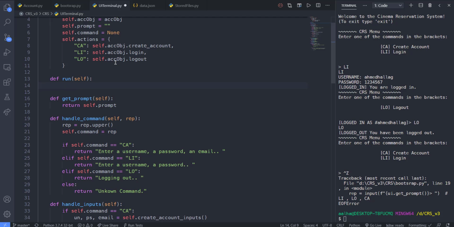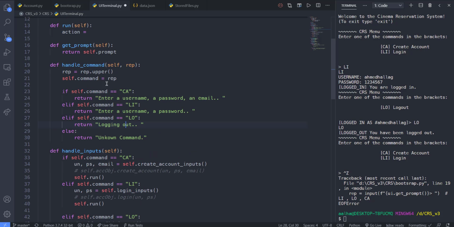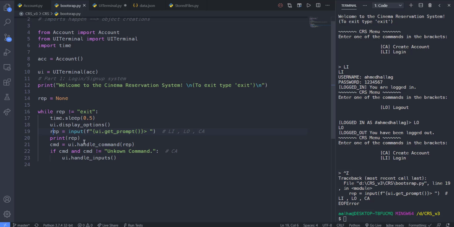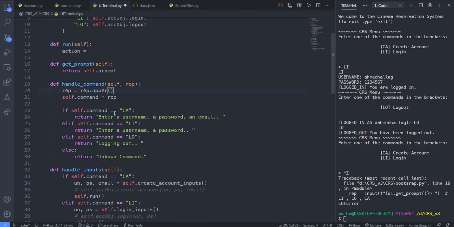Now what the run method is going to do is the following. The run method is going to check what kind of command has been set. Like handle command is going to be invoked, and from the reply that the user is going to enter as an input, we are going to send handle command. And if the reply contains one of these, the command is going to be updated as well, right? Just in case, maybe the reply isn't any one of those, by the way, right? So maybe the reply isn't CA or LI, maybe it's something else.